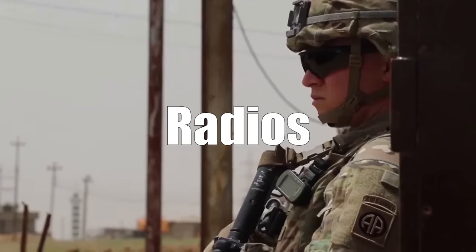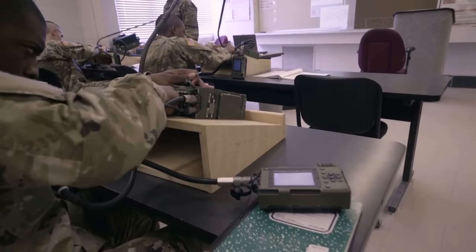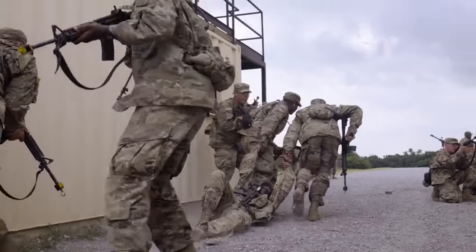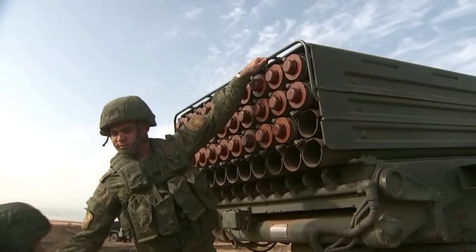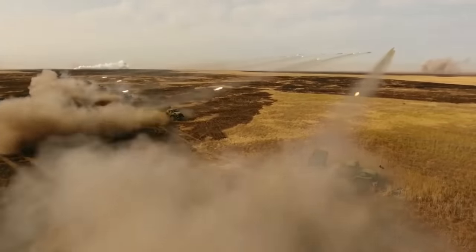Up next: radios and communications. One of the most important aspects of any TAC is communications. TACs are great communications nodes due to the variety of communications methods housed within. For instance, a radio operator could receive a message from an adjacent district via HF radio and pass that communication to the rest of the TAC as well as anyone in the field via a different radio. The communications factor alone will turn any TAC into a beehive of activity, with everyone scurrying around contributing their part to the mission.